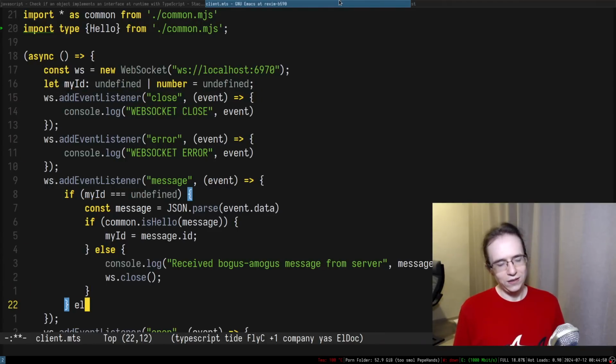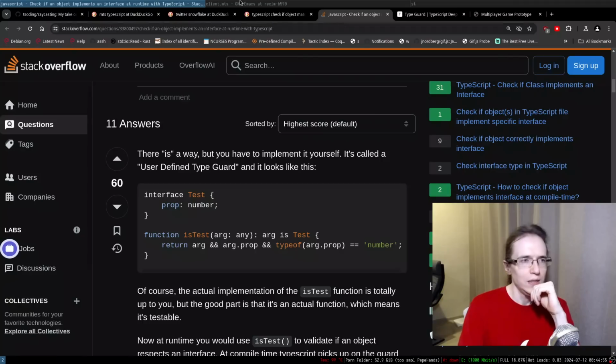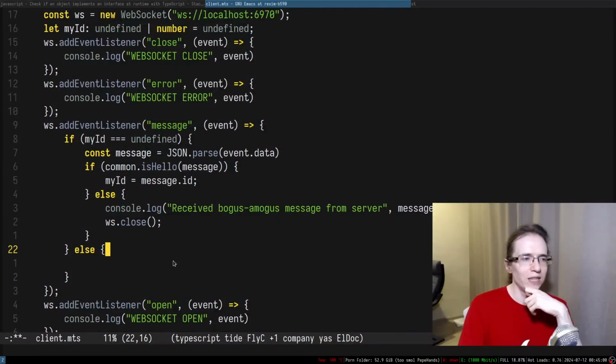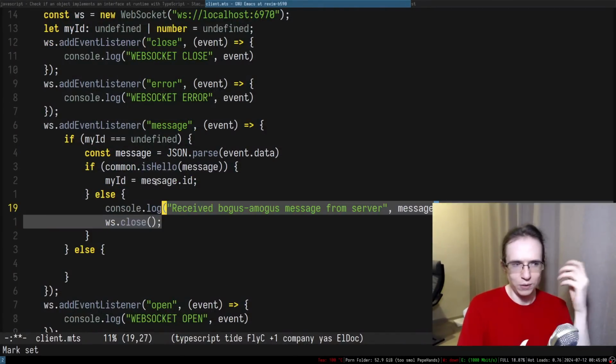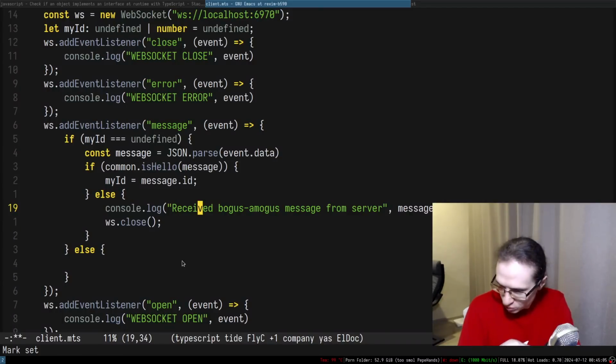So if my ID is not undefined, that means we have already been greeted. So that's pretty cool. And here we're going to expect other messages. And here, maybe if we receive hello again, this is going to be a bogus amogus message.